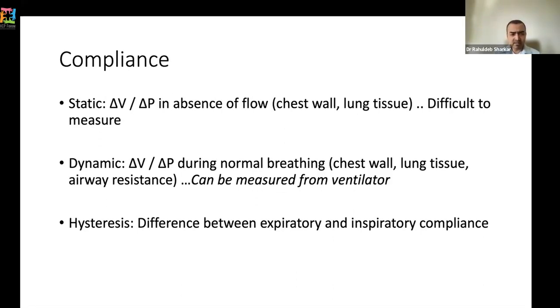And then we again come back to this hysteresis point, the difference between expiratory and inspiratory compliance. That is essentially hysteresis. Why is it that in the expiratory part, the volume is somewhat higher for the same pressure than in the inspiratory limb? There are various reasons. Surfactant is one reason. The way the lung segments empty themselves is another, and the collapsibility of lung tissue is another. I haven't put it in the slide, but there are 3 or 4 different causes that cause both limbs not to superimpose on each other.